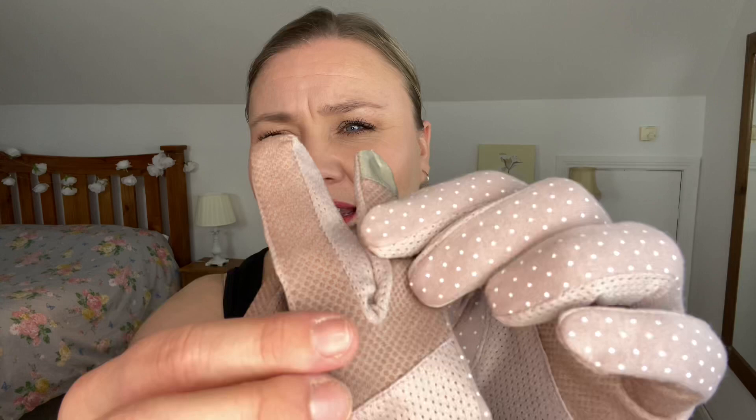But in this day and age, what the heck am I going to use a pair of gloves like this for? They're not like winter gloves or anything. They do have little rubber knobs on them — they're adorable. This kid had fun when he was ordering this haul because now I'm going from Victorian style gloves to a little purple frog ring. This is adorable, I'm not going to lie, but when am I ever going to wear a frog ring? The only finger I can fit it on is my little finger.